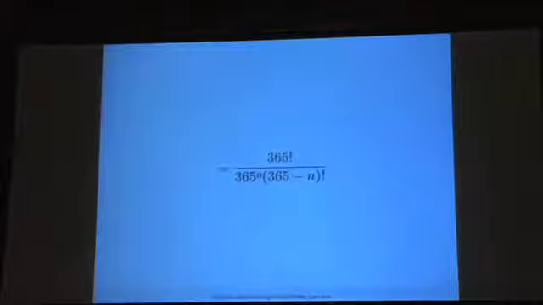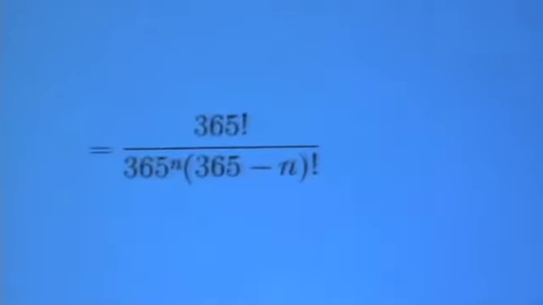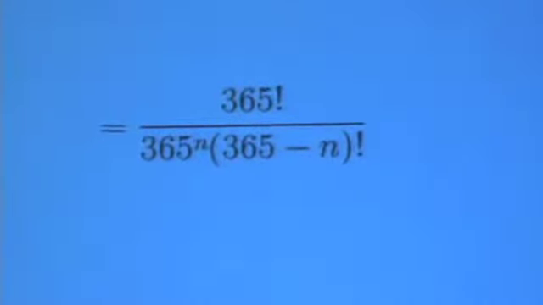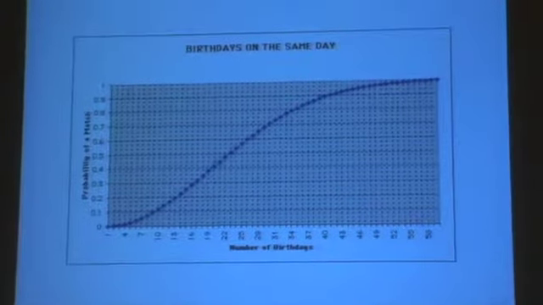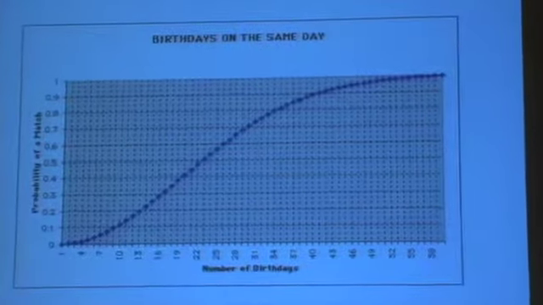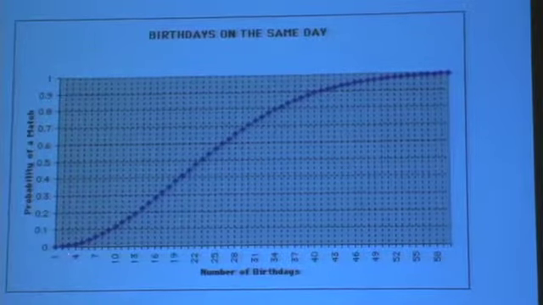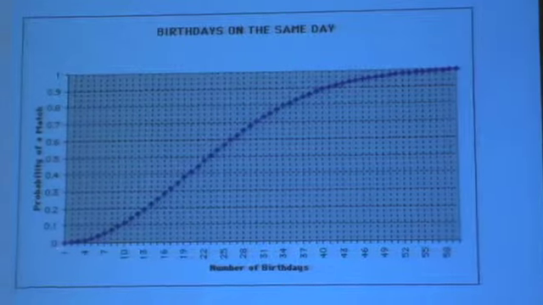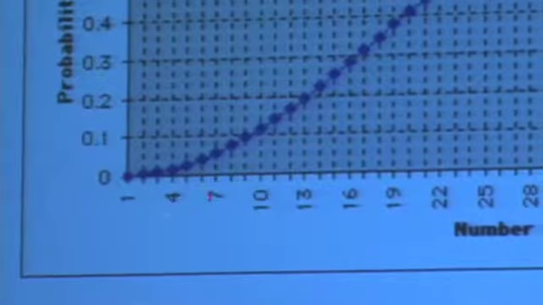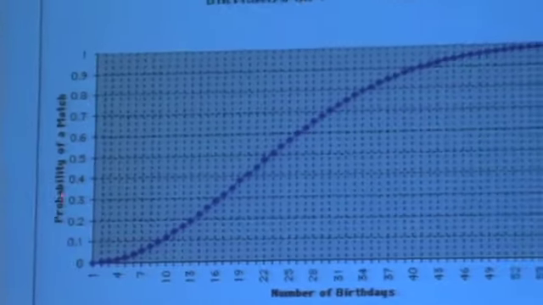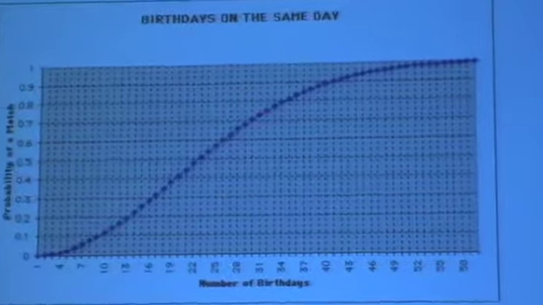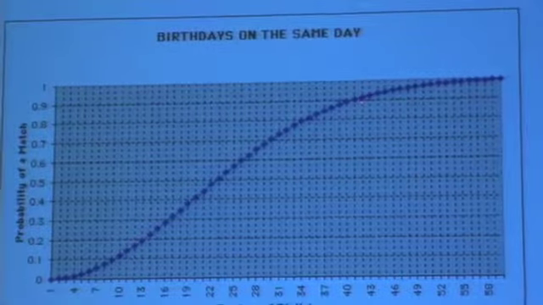And so in the end, if you work this out, not to scare you with the exponents and such, this is the concise way of expressing the probability we're discussing verbally there. But it looks like this, and this is the neat takeaway. If you have just one person in the room, one birthday, there's a 0% chance of a collision, of a match of two birthdays. But notice this curve. This is 100% chance, 90%, 80% chance. I mean, notice how quickly this formula hits 90%.